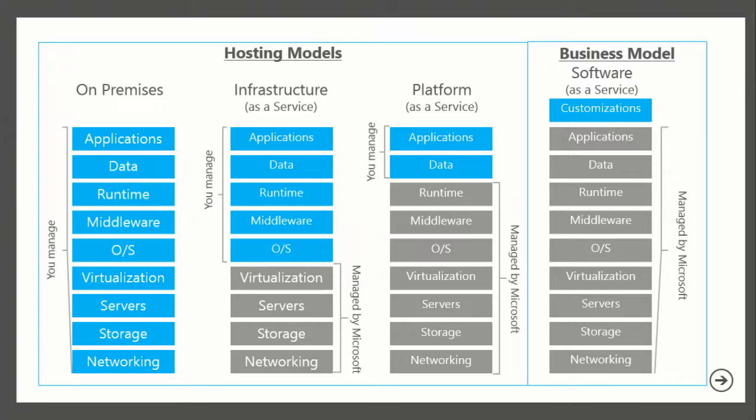Now, up until the virtual machines release, Windows Azure was very much a platform as a service. They're in the middle there, middle right. And we managed everything from the hardware, the virtualization, the runtime, and you were able to deploy your application into Windows Azure, run that as a cloud service, and do different things. But because we managed the OS, the full stack, there's some limitations on what you could do. With the virtual machines release for Windows Azure, you're able to manage the entire thing from the OS up as your component, and then Microsoft manages the virtualization layer, the servers, the networking, and that stuff in the Microsoft data centers. And so this is what we'll be focusing on today, the infrastructure as a service.